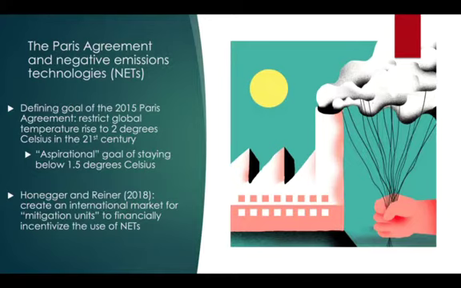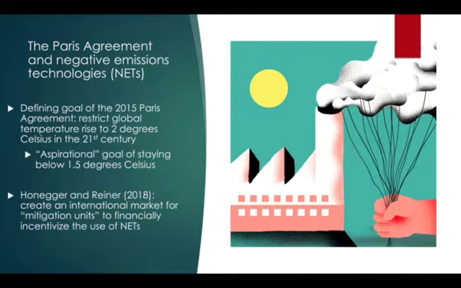The Honegger and Reiner reading assigned for today provides what I think is a really interesting concrete view on how that might actually be able to be achieved through international cooperation. The authors of this piece are environmental scientists, not political scientists, so they actually know what they're talking about when it comes to the nitty-gritty technological expertise necessary to inform the strategies that countries should use to mitigate global temperature rise. It also gives you something different to read — an entirely different style of writing than we generally see in poli-sci.